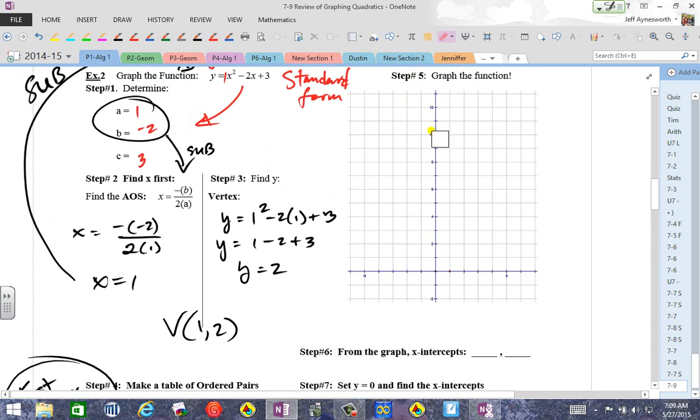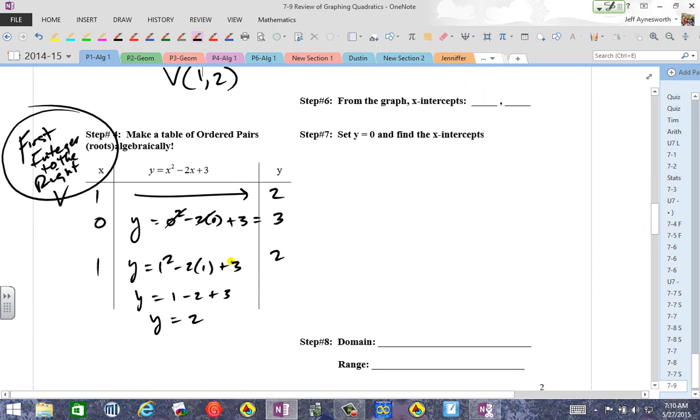Sorry, guys. I know it's early in the morning. So 1 comma 2 is here. Okay, there we go. X symmetry here at x equals 1. My point that I graphed earlier was 0, 3. Reflect it over here. And there we go. Okay, 1 comma 2. I don't know why I picked the 1 comma 2. I should have picked 2.